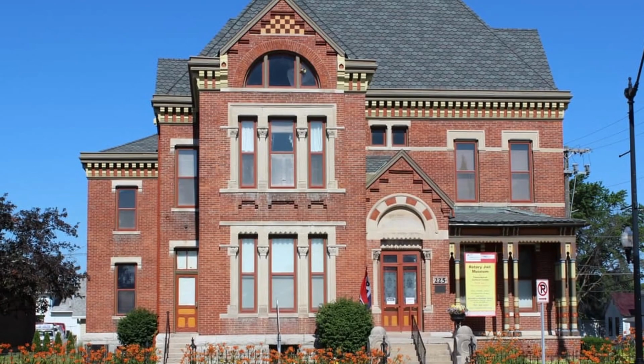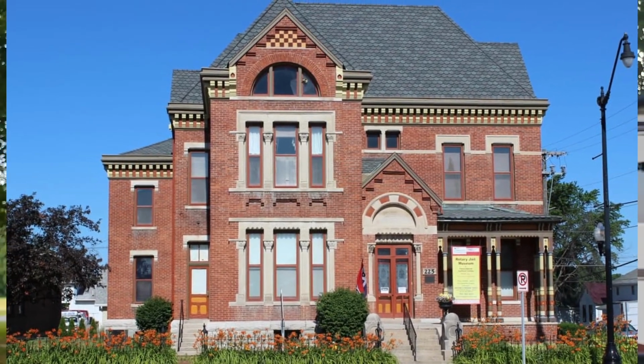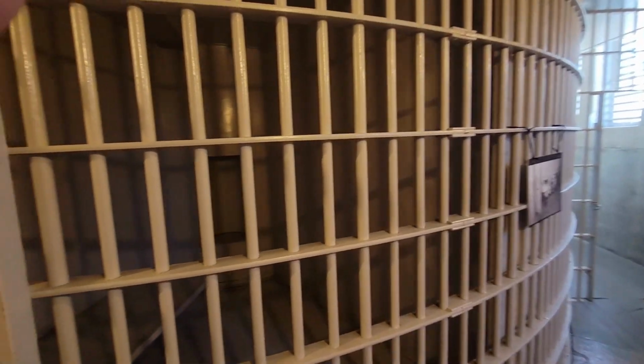Wonder why. All kidding aside, the sheriff's office was part of the Crawfordsville Rotary Jail system, and the sheriff's office was also a place where you would entertain certain dignitaries, certain people of stature, if you will. And so that's why this building looked as nice as it did. Keep in mind that if you're trying to win the election as the sheriff of the county, your wife's cooking would be on the judging table during the election.